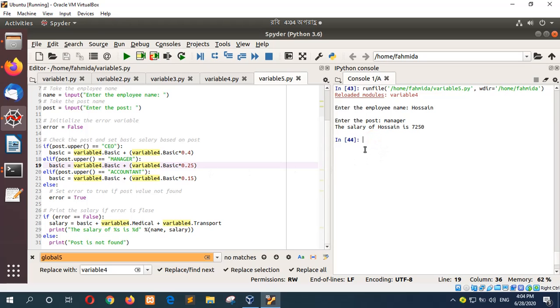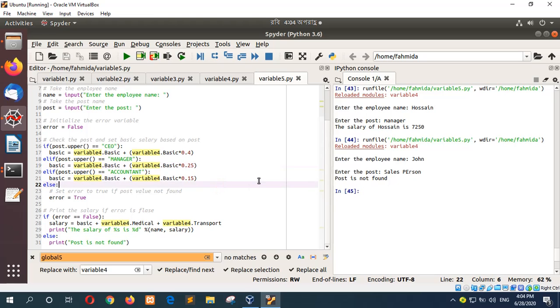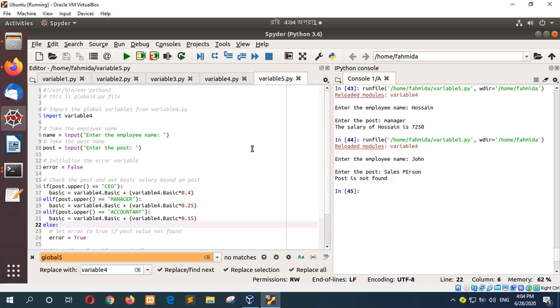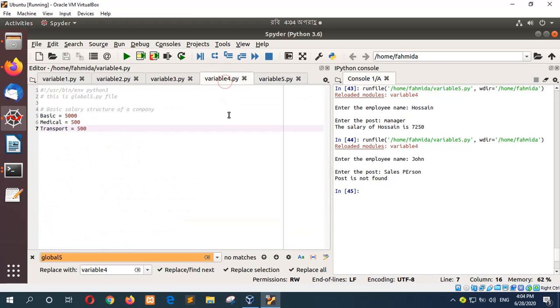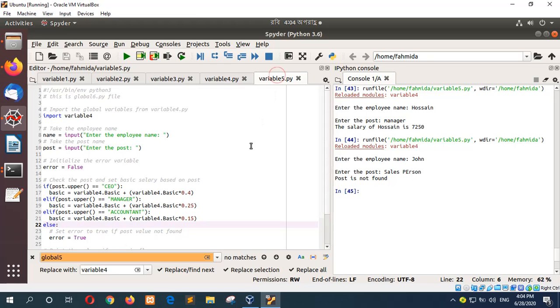And if I run again, employee name John and the post is salesperson, then post is not found. In this way, you can use global variables which are defined in another script in your current script by using the import keyword.